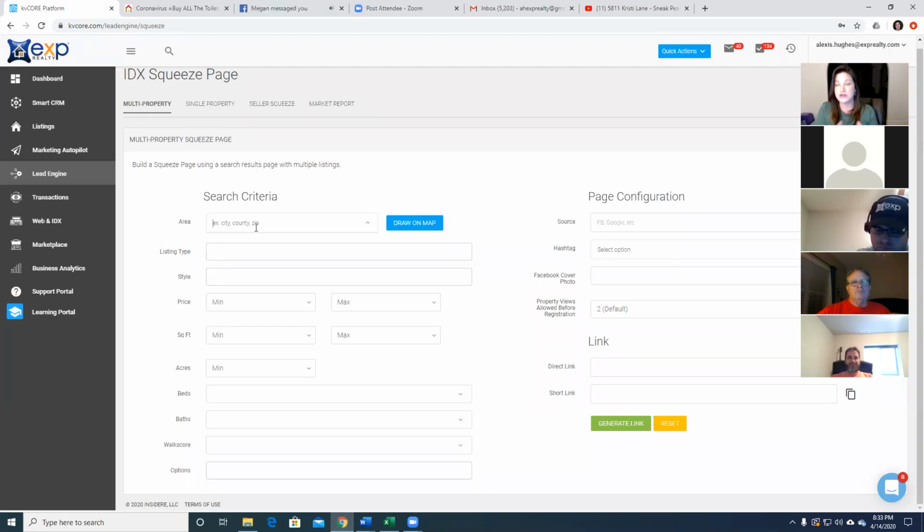Lead generation too. The broader you can be with lead generation tools like squeeze pages, the better it's going to be because more people are going to click on it. And ultimately, the goal is to build your database up so high that you have an endless supply of people coming in. So in the grand scheme of things, for every 100 leads you have, or every 100 people you have in your database, you should expect to be able to close one of them. So that puts it into perspective.